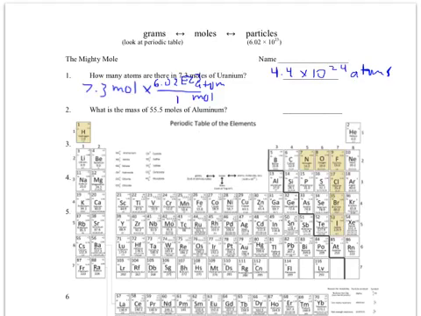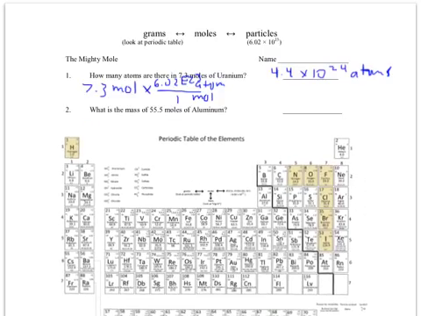It says, what is the mass of this many moles? Now, anytime you're asked to find mass, that's when you go to your periodic table. Notice here I didn't have to go to my periodic table because I wasn't asked about mass. If I want to know mass, that's when I consult the periodic table, because these mass numbers tell me the mass of 1 mole of each substance. So let me just move this out of the way a little bit here. Alright, I'm going to make it a little bit bigger.